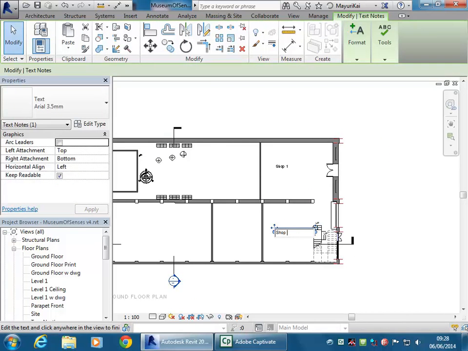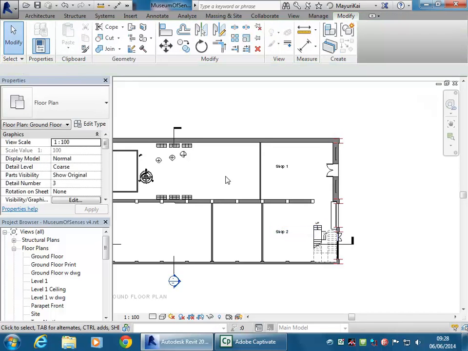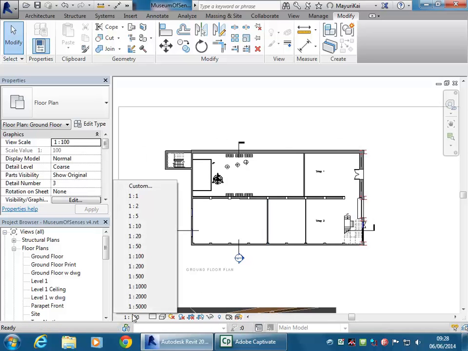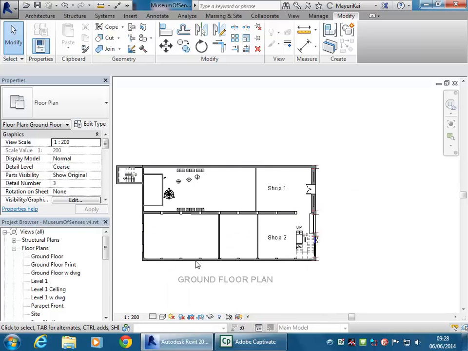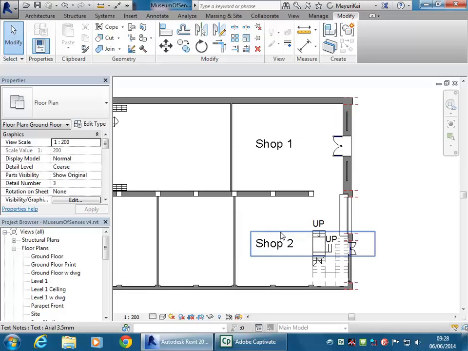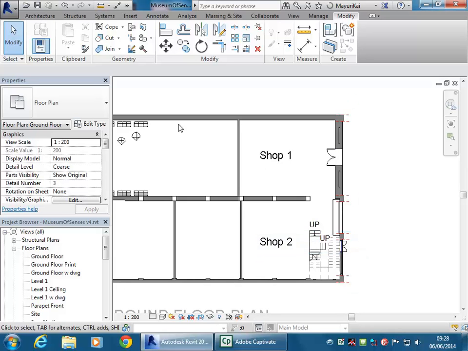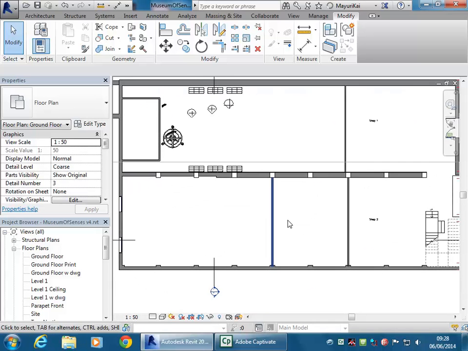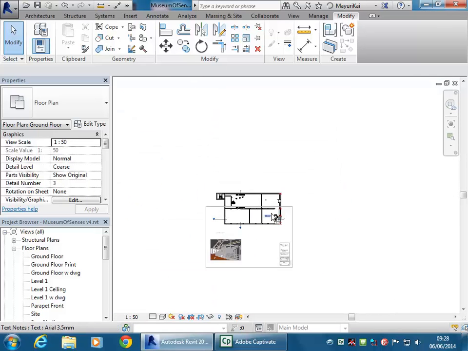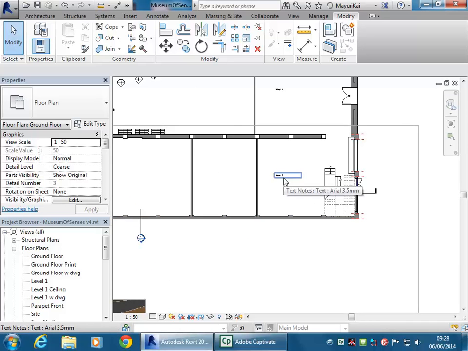Okay, so we've got some text there that's labelling spaces in this plan. Then if you change the scale of this plan, the text stays the same size on the sheet, but the view's changing. The plan's getting smaller on the sheet, so relative to the plan, the text is getting bigger, but again, it's actually the plan that's changing size. So 1 to 50, it'll be the other way. The text will appear small compared to what it was before, but on the page, the plan is actually bigger and the text is actually the same size as what it was before.